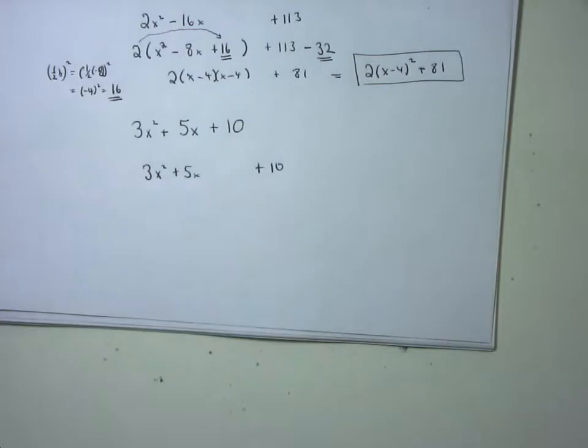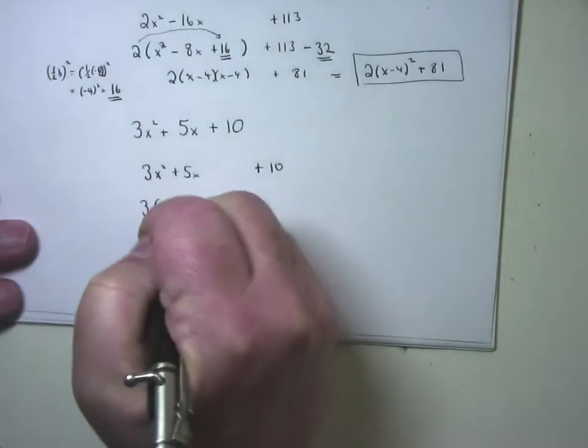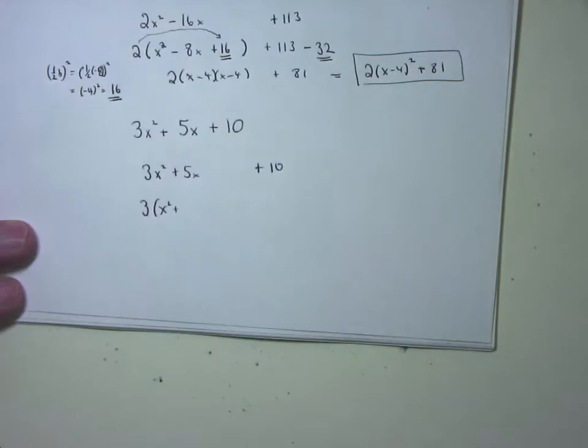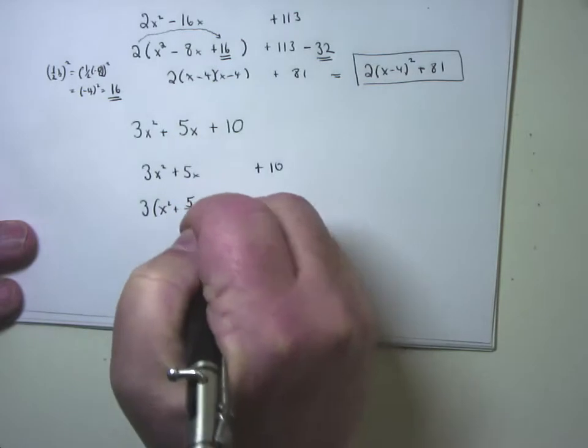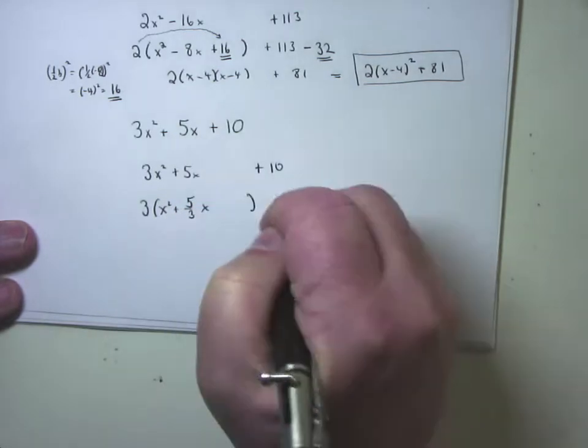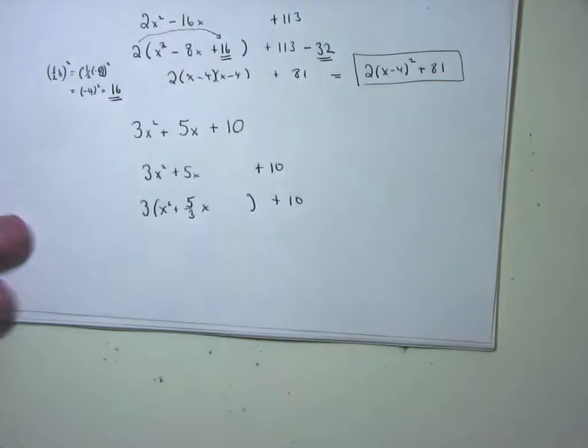So I'm going to factor a 3 out of the x terms. When I do that, that'll give me 3 times x squared plus, what is factoring a 3 out of a 5 give me? Right, fractions, awesome. 5 thirds x, leave a little parentheses, close parentheses, plus 10. Yes, you're going to have fractions, okay? So when I factor a 3 out of a 5, that leaves you with a 5 thirds, okay? Factoring is basically dividing out.